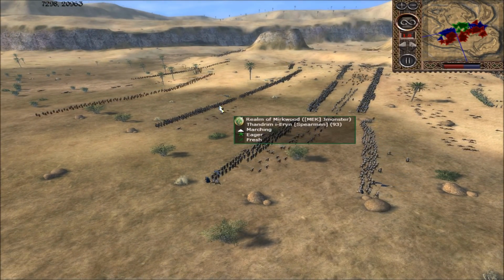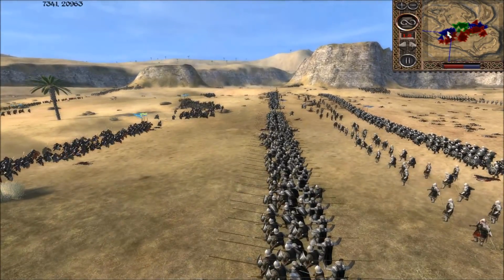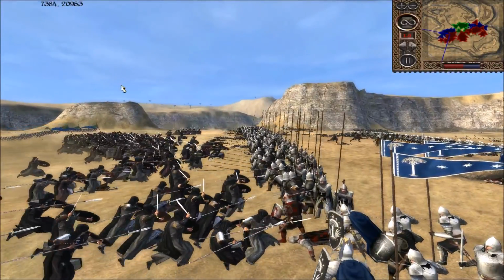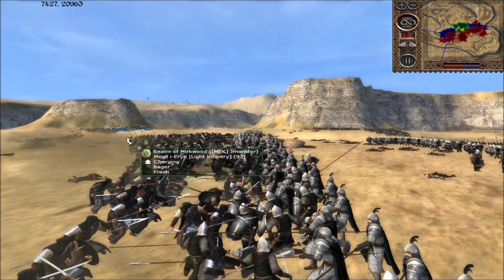JMONSTER is of course going to wait for his units to get back into their formation. He does not want them to get stuck out by themselves, just showing that he is definitely a very experienced player. Here goes some Megal E, Aaron and some Thandrin E.